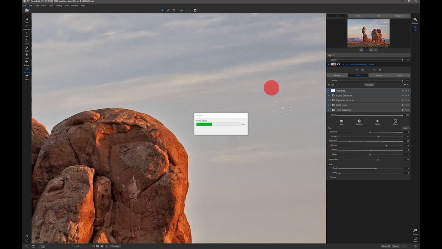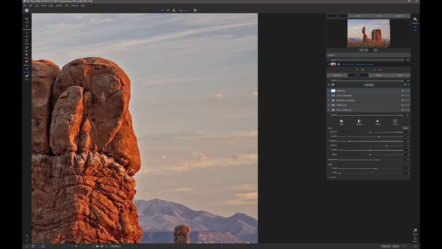And, you know, there's nothing worse than spending the time editing an image, getting it all ready to print, sending it off, and then finding that, oh my gosh, I forgot to get rid of that bit of sensor dust in the sky. And it's even worse if you're sending it off to a client and they're the one that discovers that you didn't take the time that you should have with the project that they've paid you a bunch of money to do. So, you know, there's nothing worse, especially if you're sending it off to a lab.